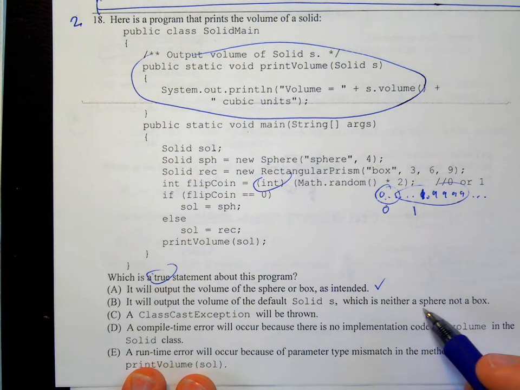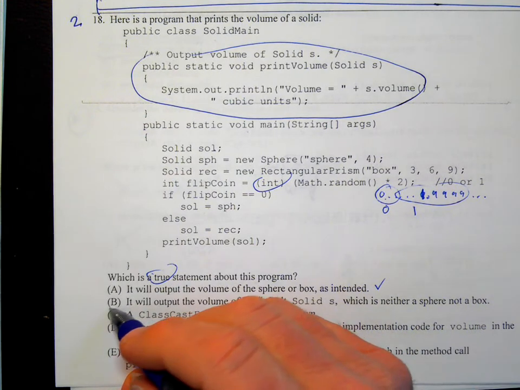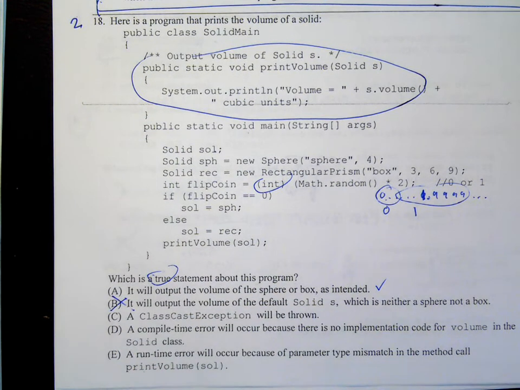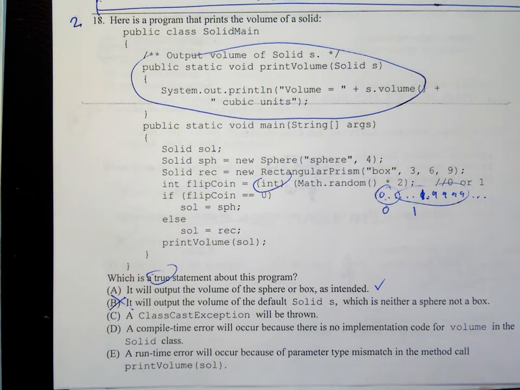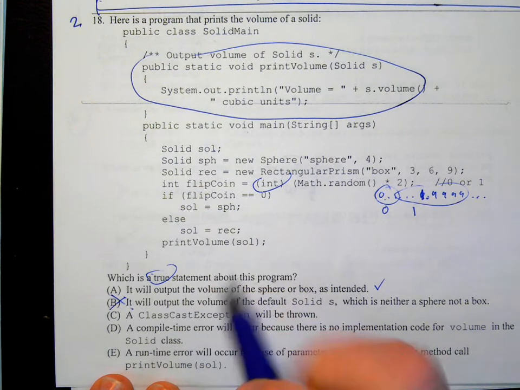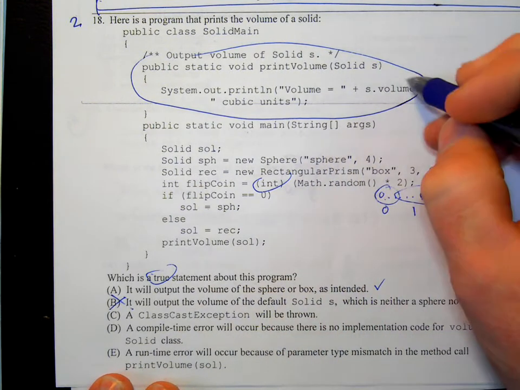A class cast exception will be thrown. No, we're not trying to cast any classes. Down here, we call volume on S.